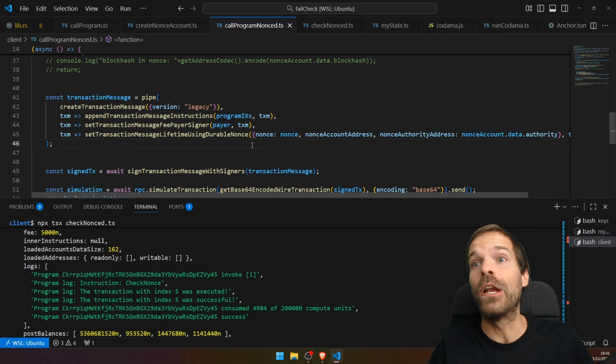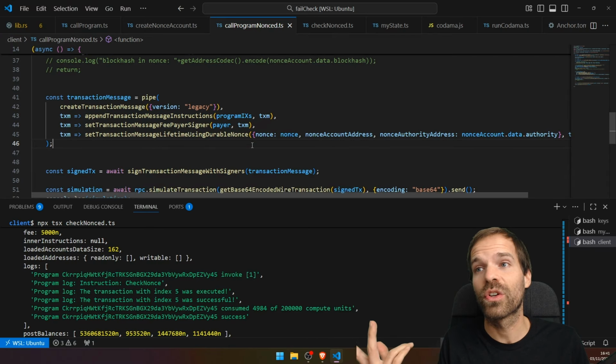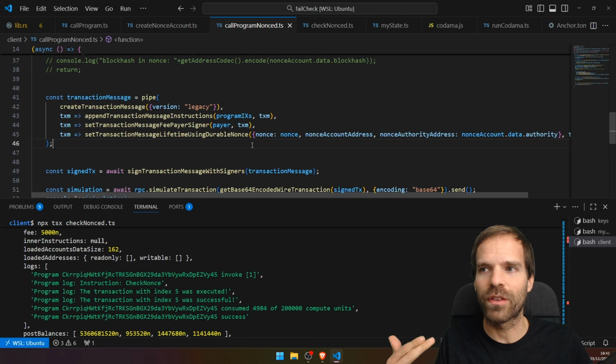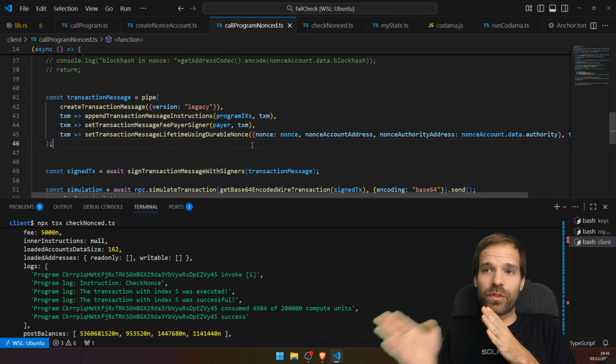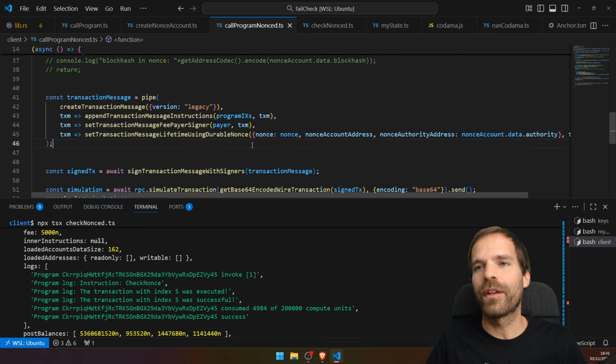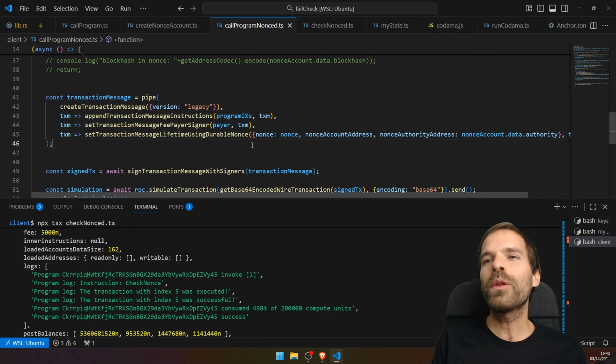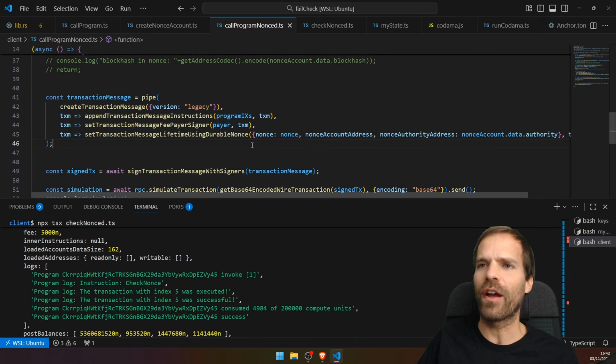And especially if you have a lot of transactions that you want to check, then you need a lot of nonce accounts. Because as soon as you recycle the nonce account, you can't, unless you check the transaction if it failed, and then afterwards you can recycle it again, of course. But if there's many in parallel, then you just need many nonce accounts. So it will work, and it's relatively safe, I would say.